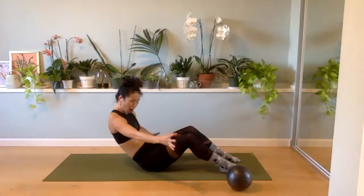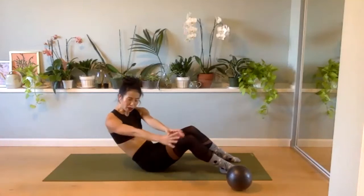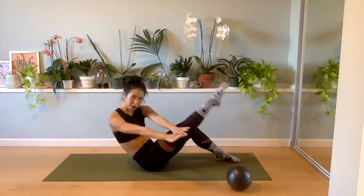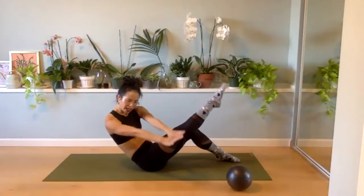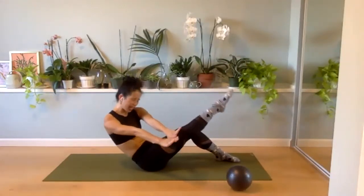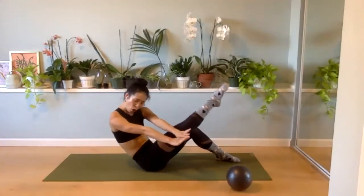Focus right here on this right hook. Four and three and two. Hook the thumbs. We pulse it out. It's up and down. Up and down. Option lifting up left leg. And it's up and down, up and down. Tiny little crunch. Lengthen for eight. It's seven. We got six.